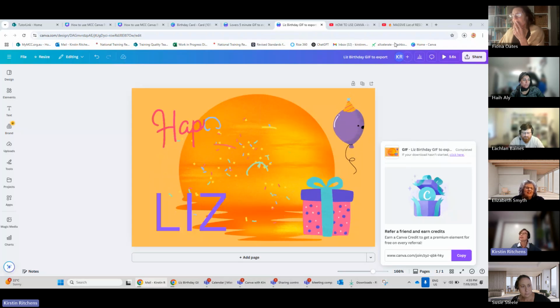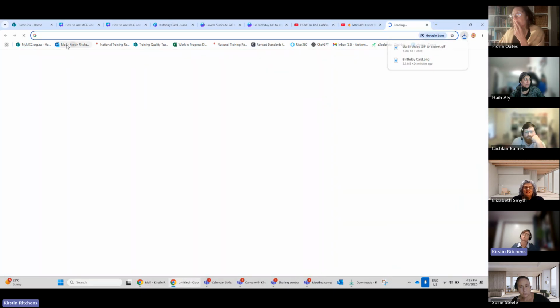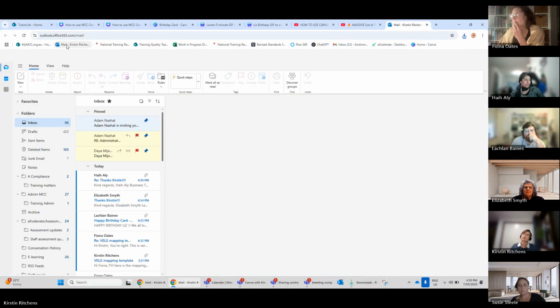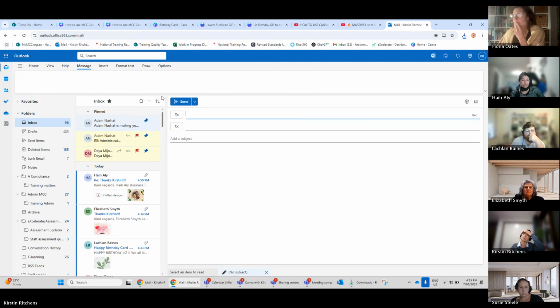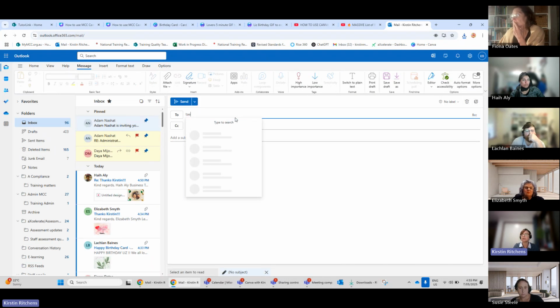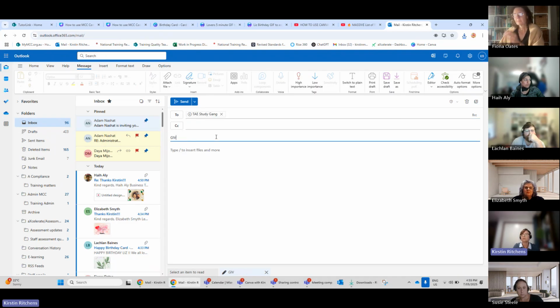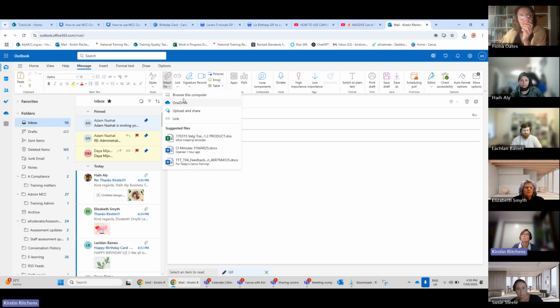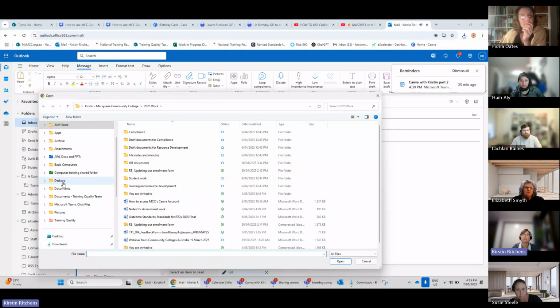Oh, very cute. Okay, so I'm going to open my emails and I'm going to create a new email, and I'm going to send it to the TAE study gang. Okay, GIF. And then I'm going to attach file, browse this computer, and then you can see my messy computer.